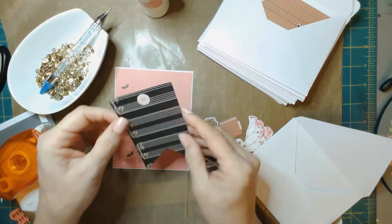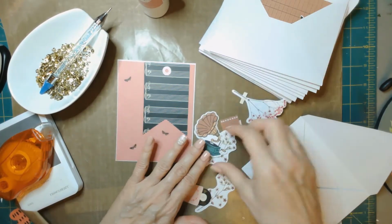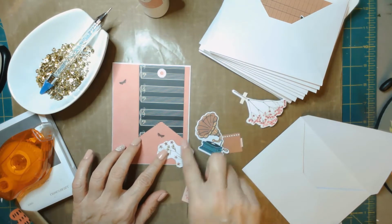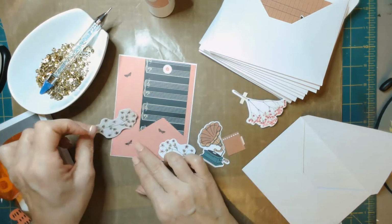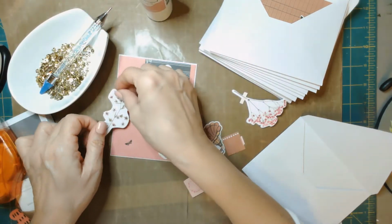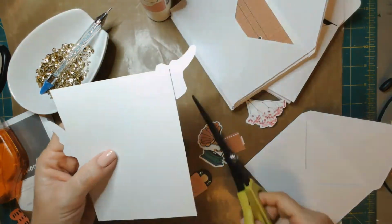It has those little musical notes on it. I thought it would be great with the phonograph and the record album. I'm going to fill in some of these spots with some die cuts that have some florals on it. I'm just going to let them hang off, and then I'll trim them down when I'm done. I'm just trying to figure out here how I could fill in these spaces and kind of make it look cohesive. And then I'll take my Grand Pro shears and I will trim this off.